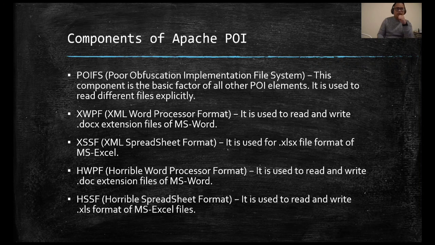So these are some of the different components of Apache POI. Just to put it in basic terms, imagine you have a box of building blocks, and each block represents data or information that you would like to include in your Excel or Word file. You can think of Apache POI as a special tool that helps you organize and arrange those blocks so that they're formatted in the Excel file or Word file that you create. That's the purpose of Apache POI.